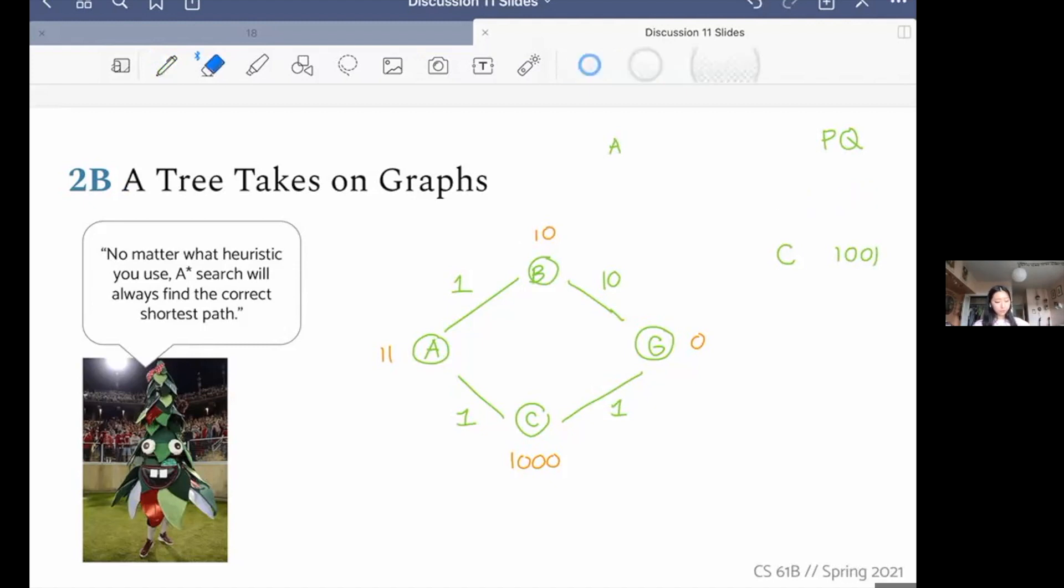So those are the priorities in the queue. And then we're going to pop B off the queue. And from here we see, okay, what's next? Well, the goal is there with a total distance of 11 and the heuristic is one. And so the goal gets added to the Q and O with priority 11. And again, this is higher priority than C. So we pop the goal off next. And once you pop the goal off, we found it. And so we stopped. And so on this graph with these heuristics, A-star search would return this as the shortest path, but that is totally incorrect.